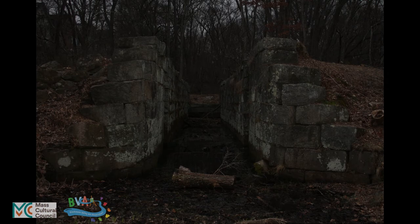Let's talk about a few photography tips. When you're trying to take a picture to show something to other people, it's good to make sure that you can see it clearly. So in this version, the scene is too dark. If you get there late at night and your camera can't handle the darkness, or early in the morning, you might want to come back at a different time of day so it's brighter. You might want to get a different camera that can handle low light settings more easily, or you might want to check your camera settings in general to see if there's some other way to get more light in so that you can see the scene more clearly.